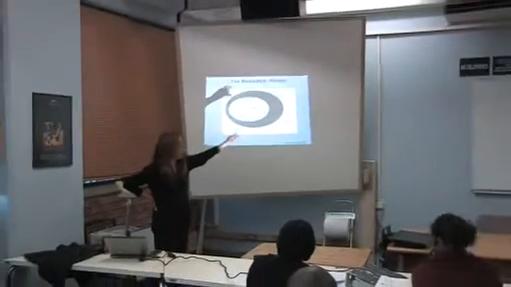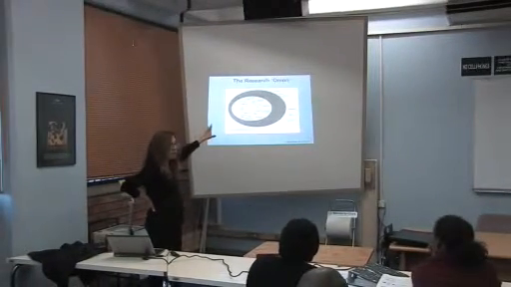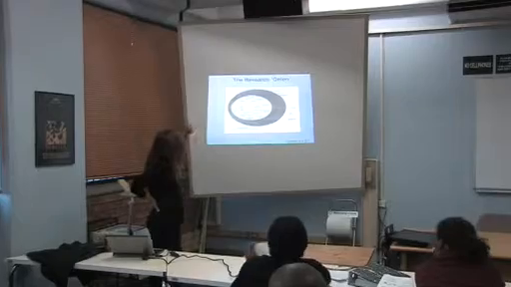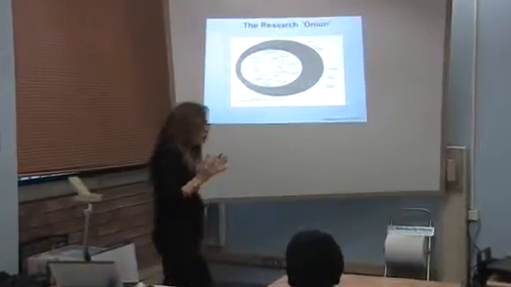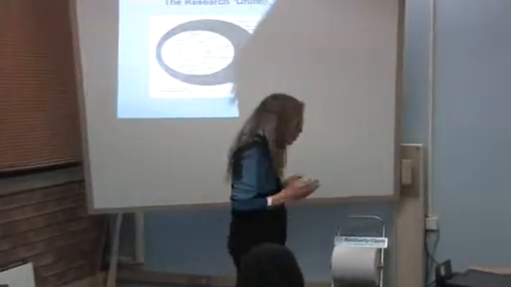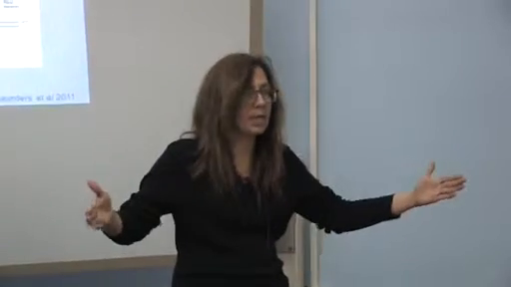The book by Saunders, which we've recommended, uses this model. I'm going to unpack a lot of it now, so don't worry about it. It really talks about the research onion. The way that Saunders goes about explaining how to do your research design is that you've got to slowly skin that onion from the outside, and you make decisions from the outside going in. And you can't skip a layer.